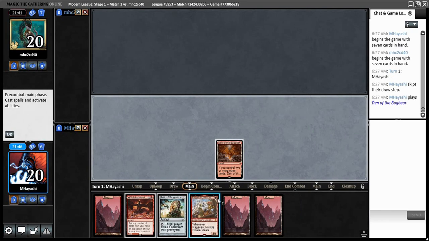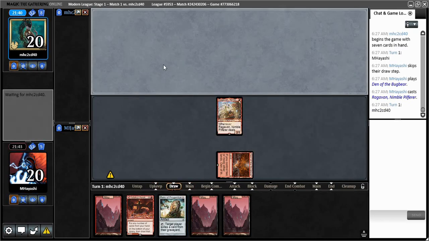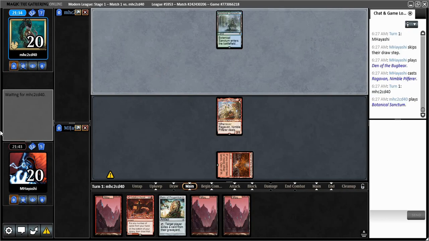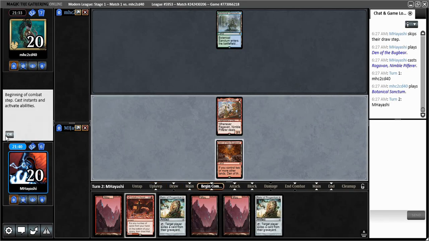Down on the Bugbear. Ragavan. I just don't want them to grief my relic though. That's the only problem. Now that I think about it, maybe that's a very good reason not to play it. Alright, well, all's well that ends well.